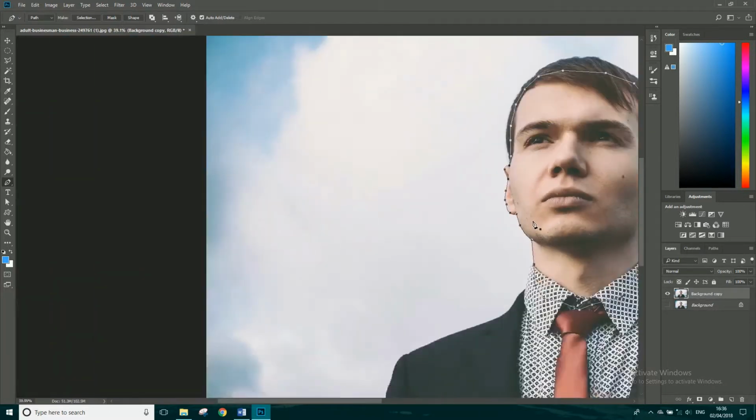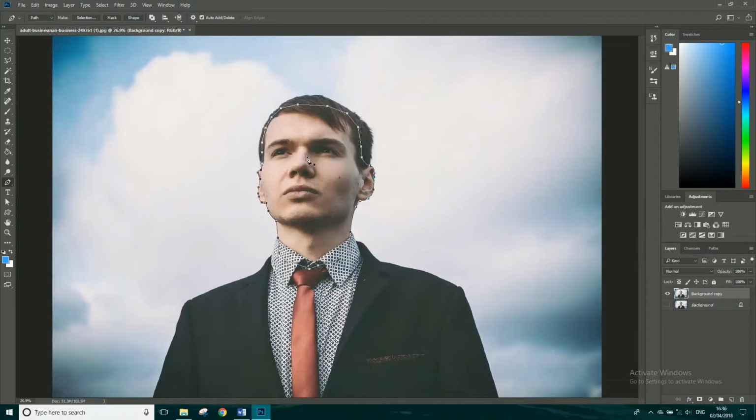Okay, so now I've got his face all sort of drawn in, and we can put the hair on top, so we'll get rid of this rough line, and the collar will be on top as well. One thing you want to check is that your pen was set to path. If it was set to shape, you can just click in and set it to path.